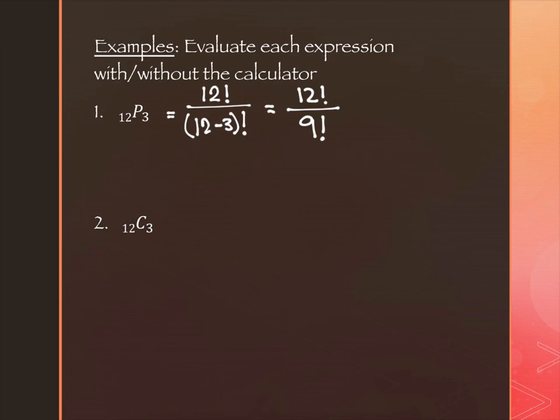So what is it actually doing? Well, 12 factorial is the number of different ways you could have chosen 12 people. Correct? That's what 12 factorial means. The 9 factorial are the 9 people that didn't get to go. It doesn't matter who would have been chosen fourth. They didn't get to go. And it doesn't matter who was chosen last. They didn't get to go either. It doesn't matter how you would have chosen the order of the last 9 people, because none of them are going with you to dinner. Are you with me?